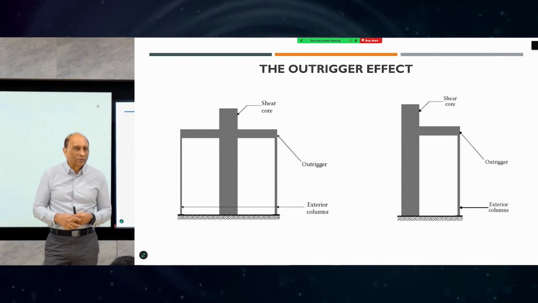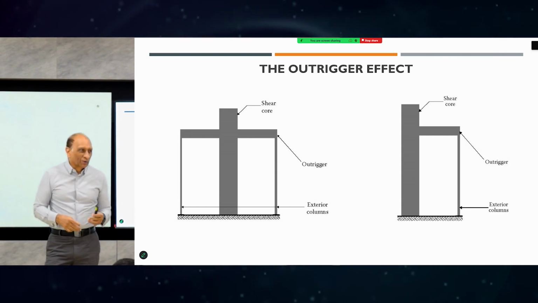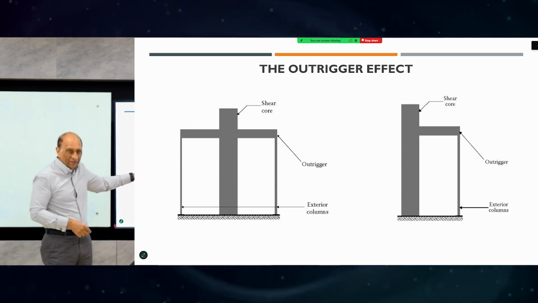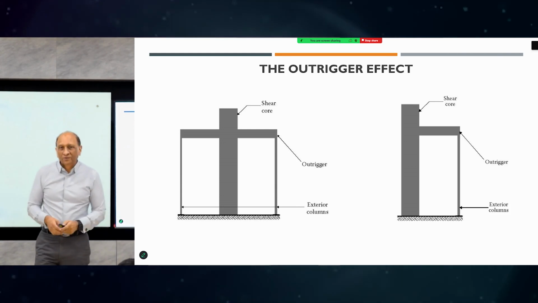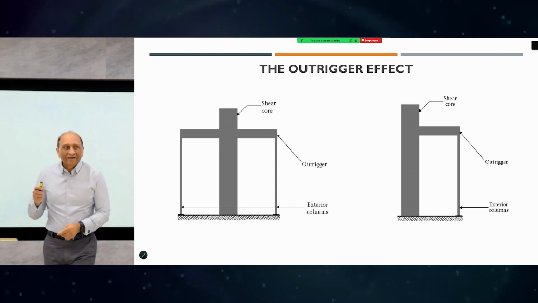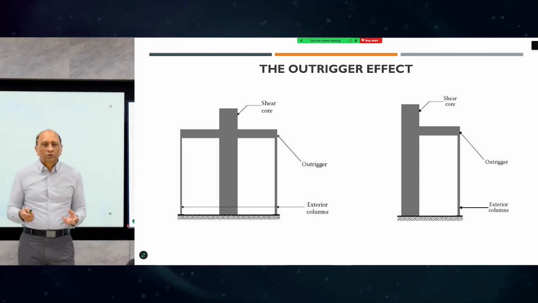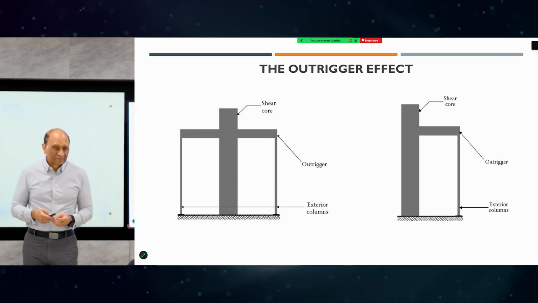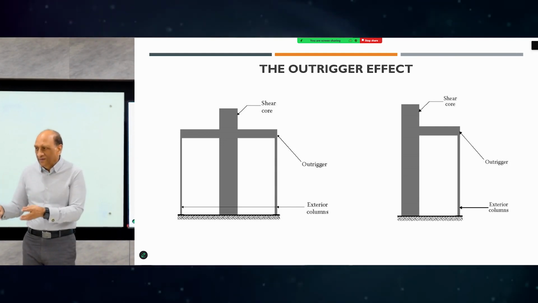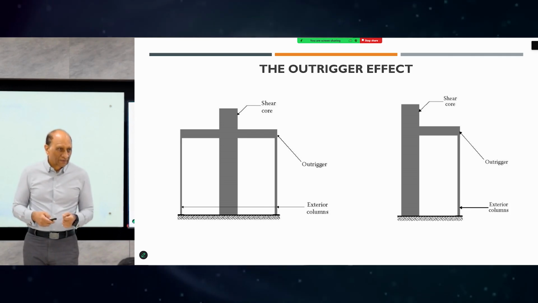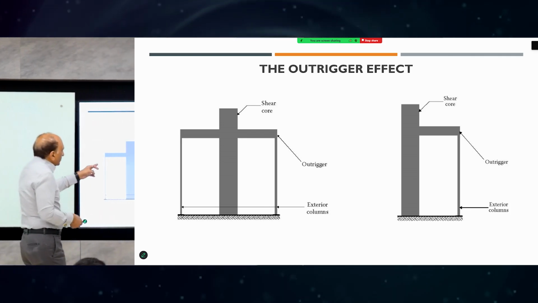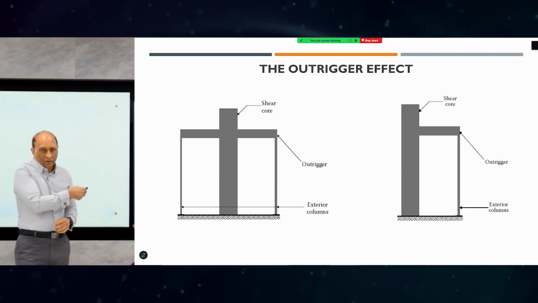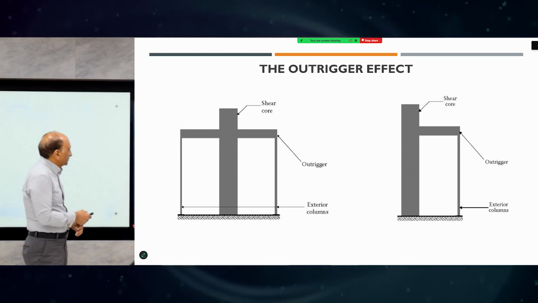Architects just don't want them. Nobody wants them except you. So we have to work around that. There are many ways to. So we will talk about the outriggers as a separate topic. Both coupling beams and outriggers, we will go into more detail. But outriggers and coupling beams are the two mechanisms you have to create innovations in the system and solve the problem that you will definitely have in your building. There are ways to handle these kinds of things, but we will talk about that when I talk about outriggers and belts and things like that.